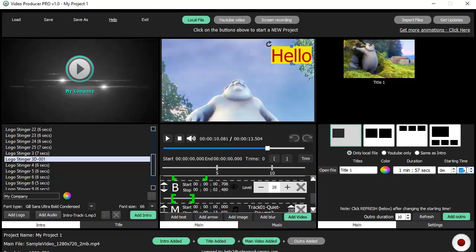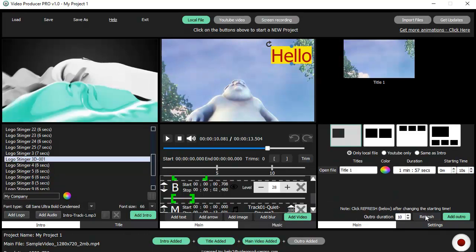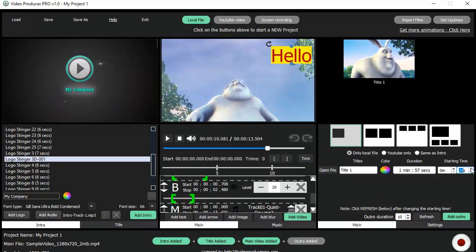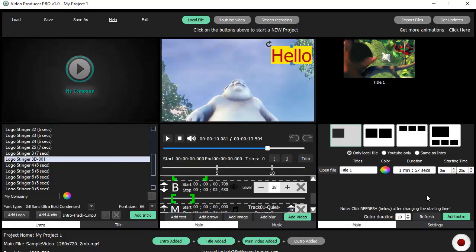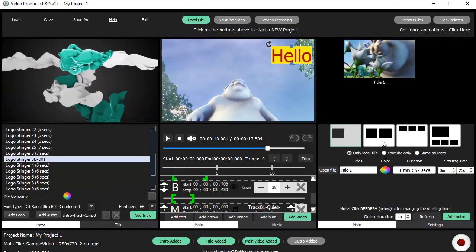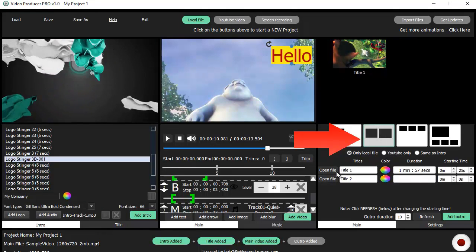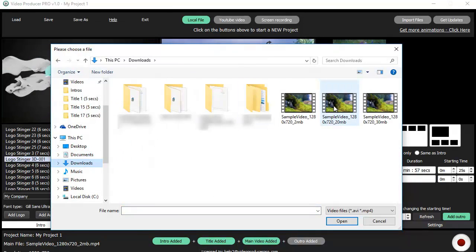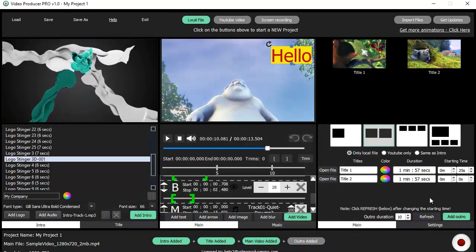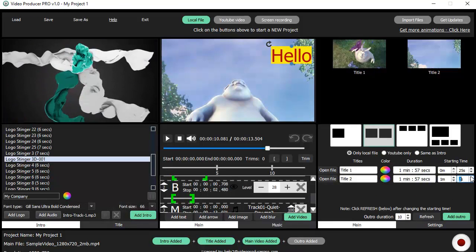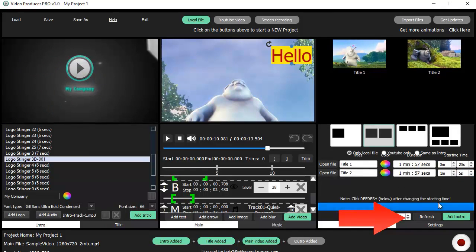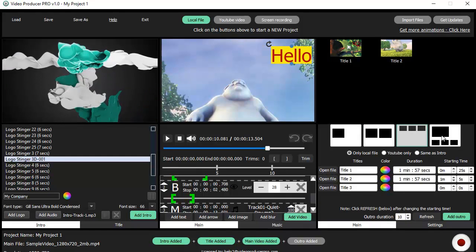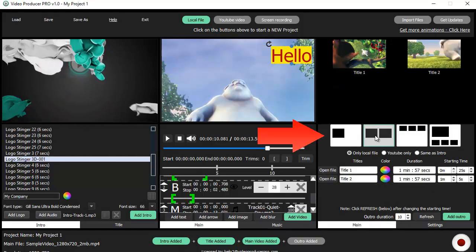You must click on the refresh button in order to update your changes. I'll say it again, you must click on the refresh button in order to update your changes. Let's choose another template, let's set a video, and let's set a starting point. What is next after setting the starting time? Well done. Clicking on the refresh button. You can do the same for the other templates if you want.